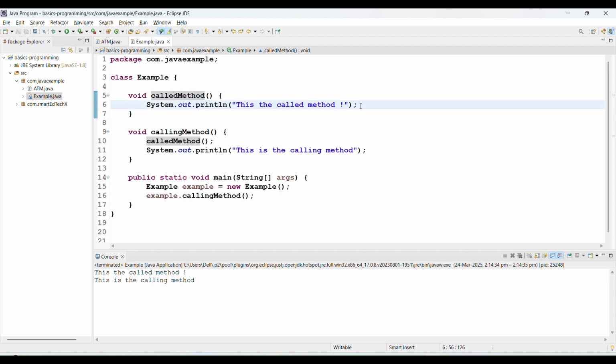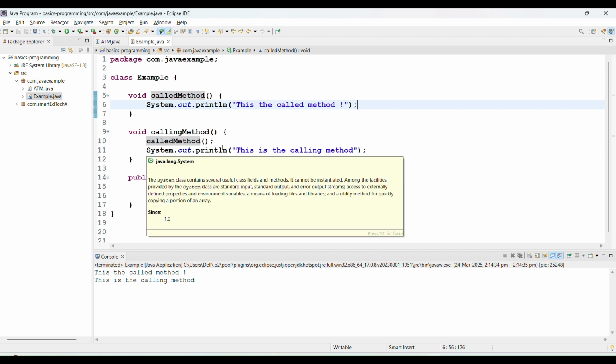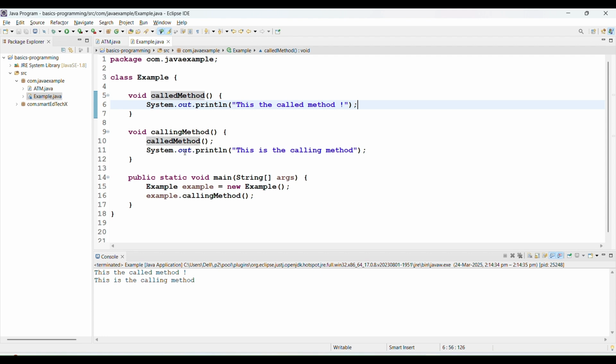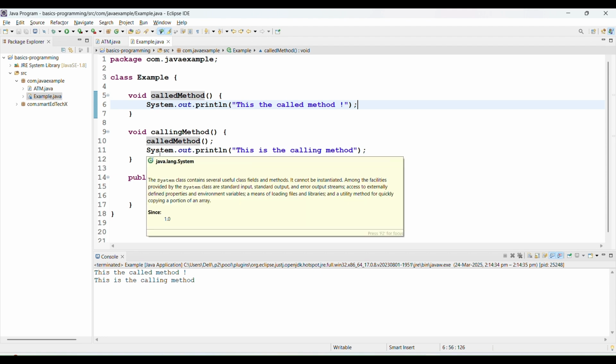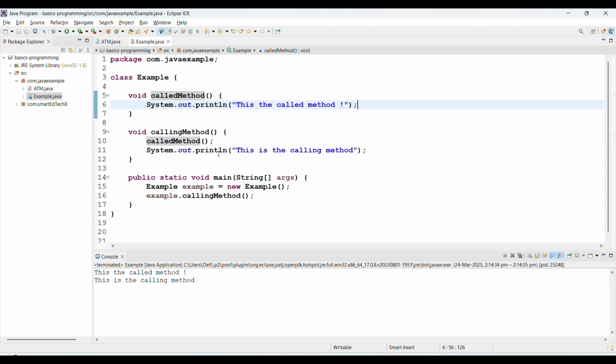After executing them, control comes back to the calling method and checks if there are any other instructions. As you can see here, the next statement is System.out.println: this is the calling method. So that's why the next output is this is the calling method.